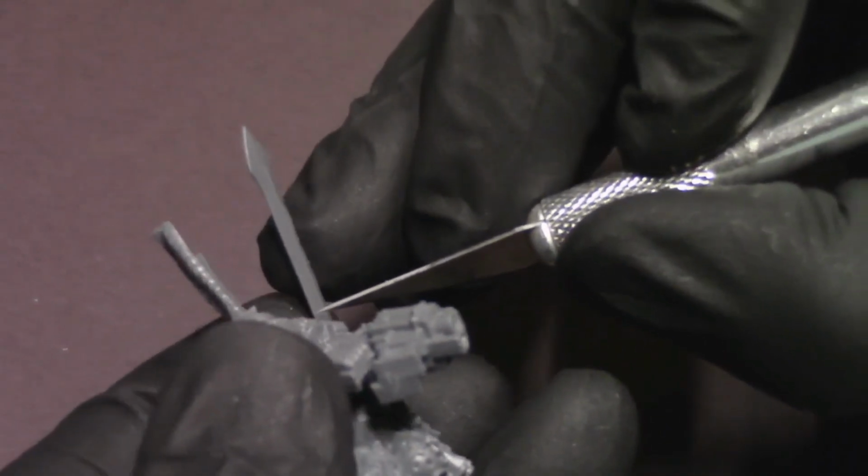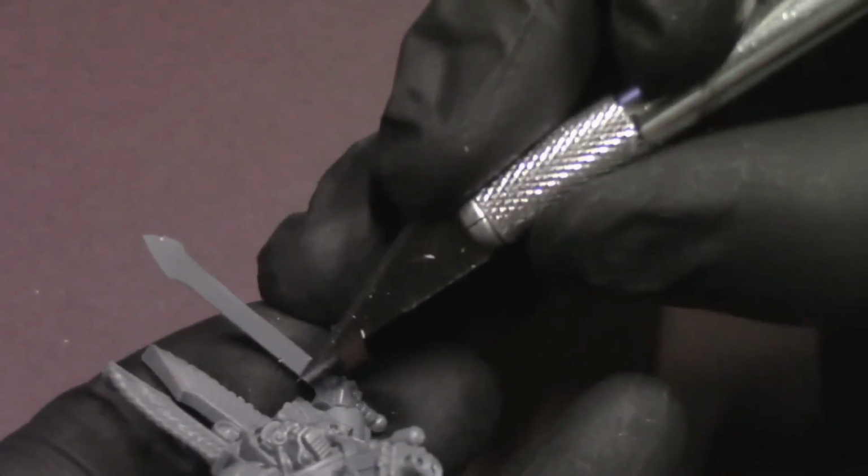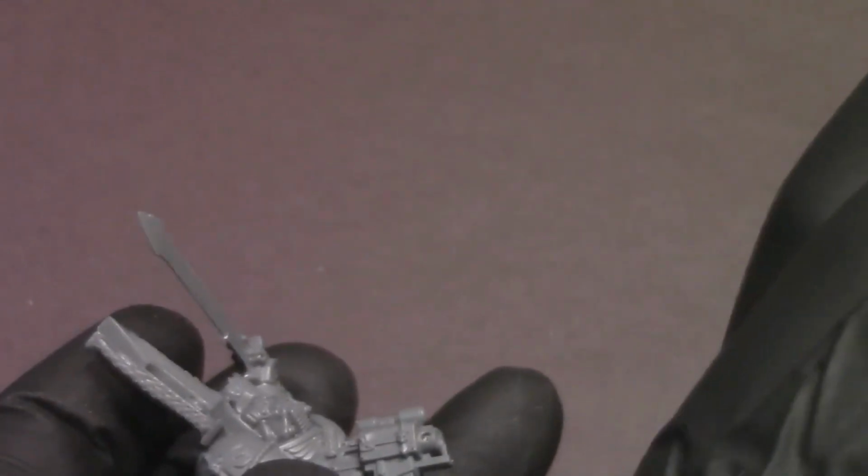And I just go around the model doing this in various places. I want a couple of nicks on his sword, and I'm creating little gouges and stuff like that using that technique. You can alter how deep you cut and what the angle of your knife is to create different shapes. You can have long, shallow scratches or short, deep scratches or gouges.